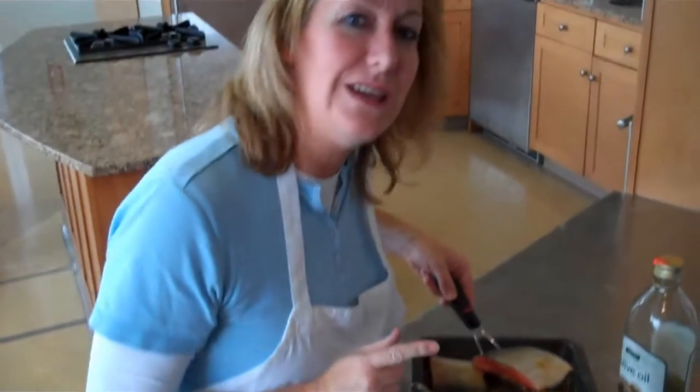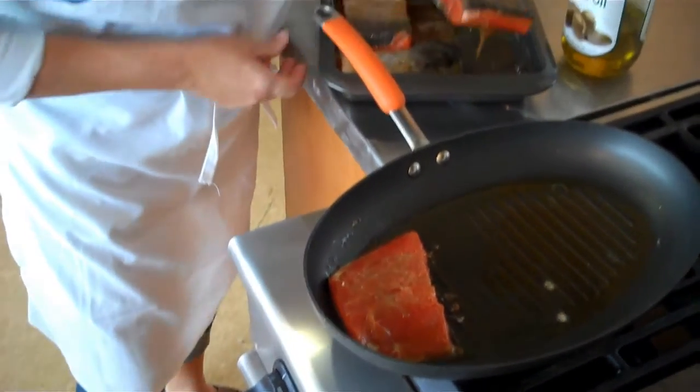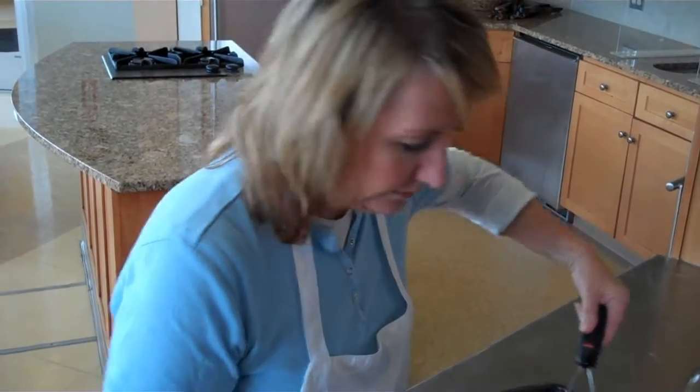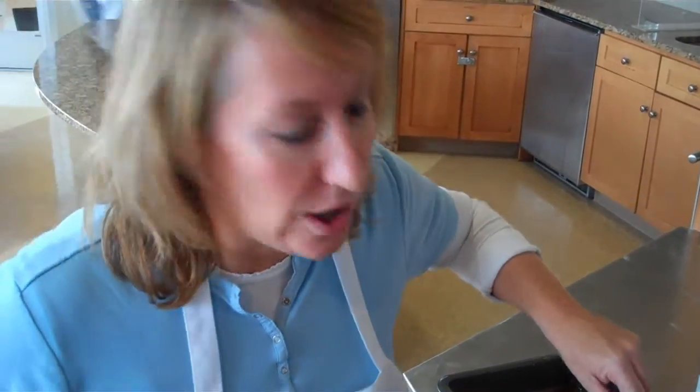Now they told me at the butcher shop to put it skin side down. We're going to put it like that and sear it that way first. We're going to sear it for about 2 or 3 minutes on that side. Then we're going to flip it over. And in theory, you're supposed to be able to peel the skin right off.